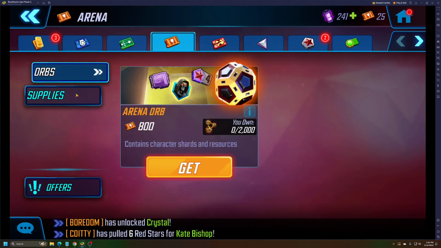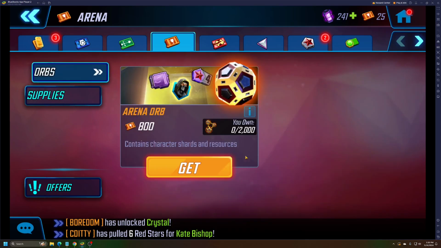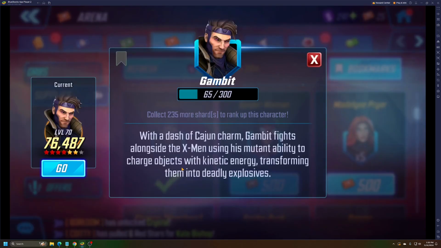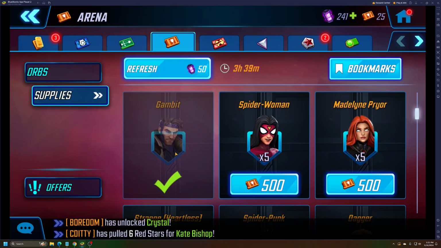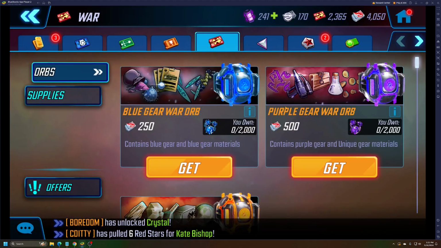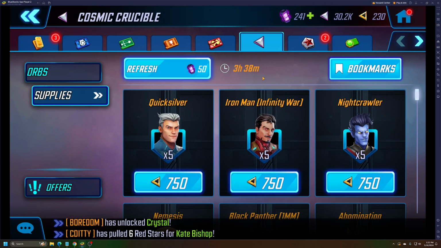The arena store is a little different. You can target farm, but getting their orb shards is a little harder. Plus, for me personally, I farm Gambit every refresh. It's only 500, you make them pretty quick, and that's what I do. So I target farm Gambit until he hits 7-star. In the war store, there really isn't a thing, so just target what you want. Crucible, again, it's going to come later, but you just target what you want in Crucible.